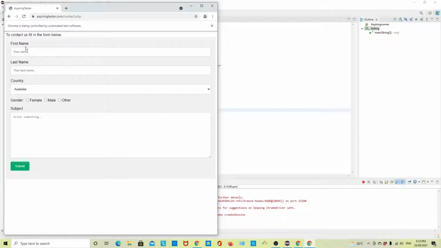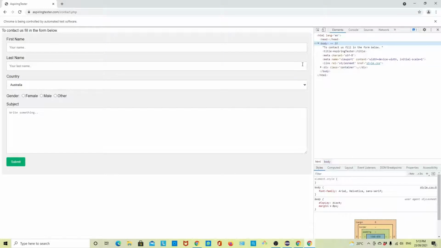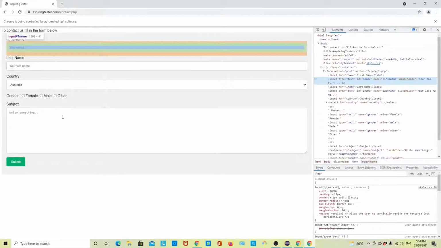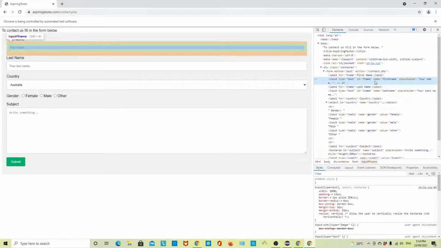Now what I want to do is put the first name here. So for that I need to know the XPath or whatever of that. I will inspect. See this one for the first name. Here I can see there is an ID.